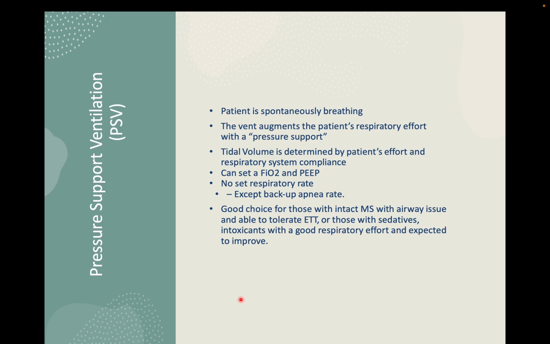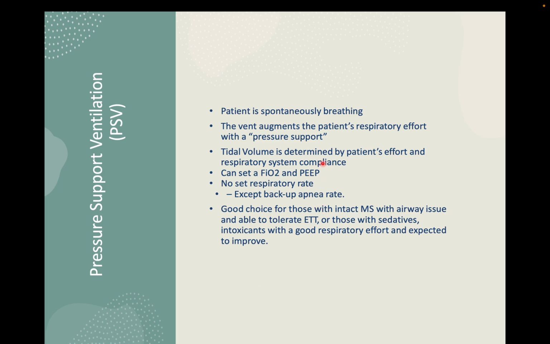If the patient is able to generate a good amount of effort, that is good, continue on SIMV. If the patient is still not able to generate this, because of some lung infection or something, convert back to assist control and check again after 4 to 6 hours. If the patient is able to generate enough respiratory muscle power, convert to SIMV. If the patient is doing well, continue on SIMV.